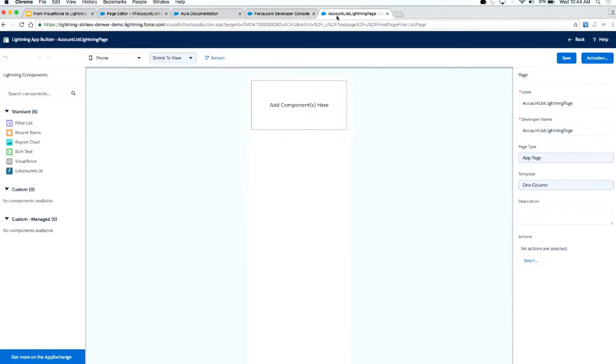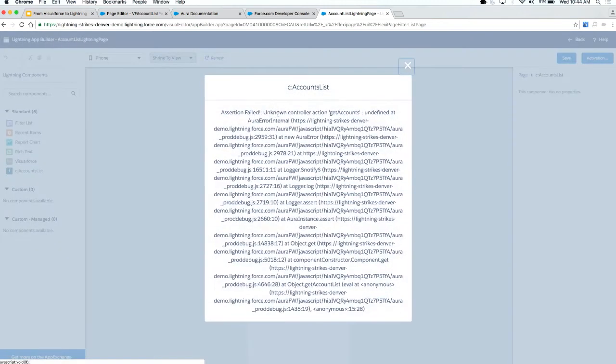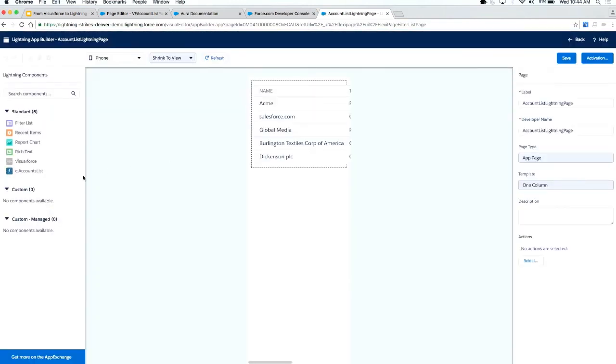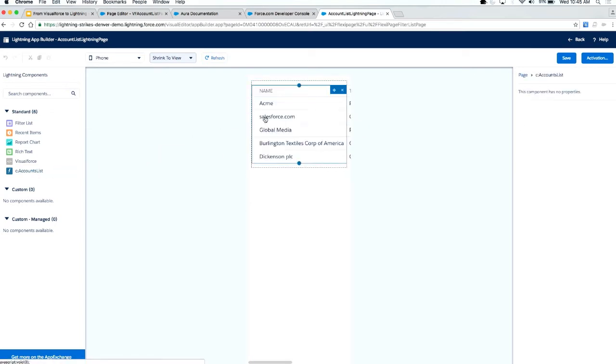Now we save the component and go to Lightning App Builder. Here's the component we just created. Let me reload it. Yeah, the template is a little bit off, but here the list is rendered.